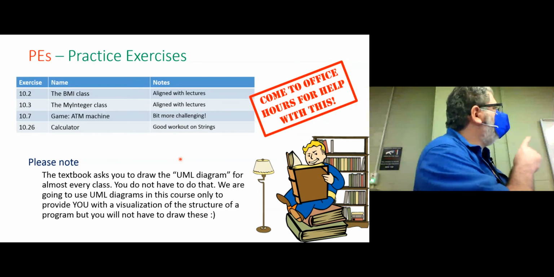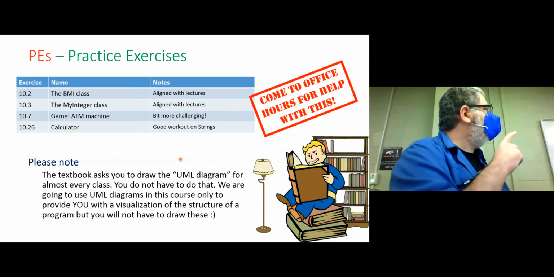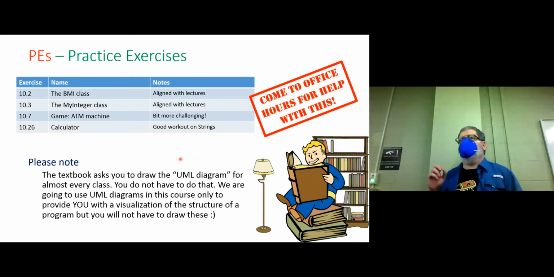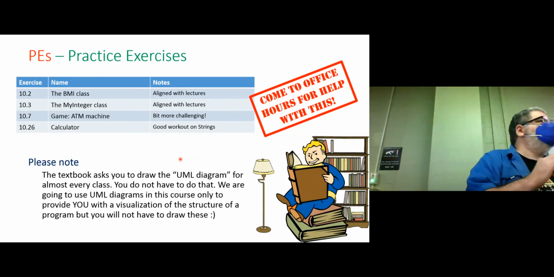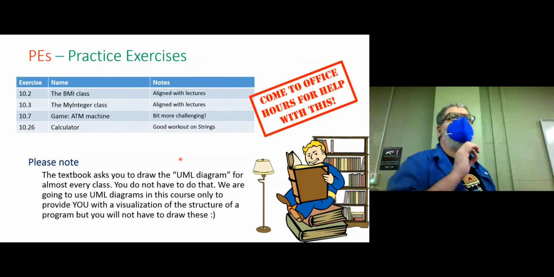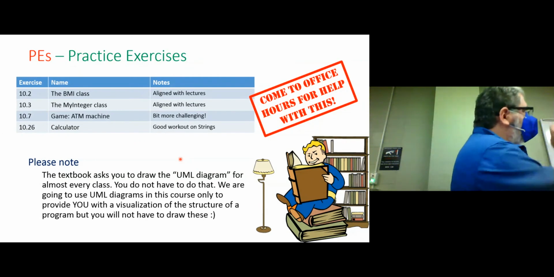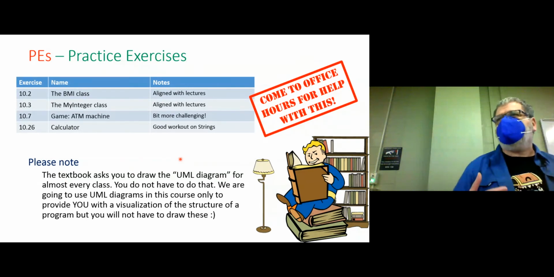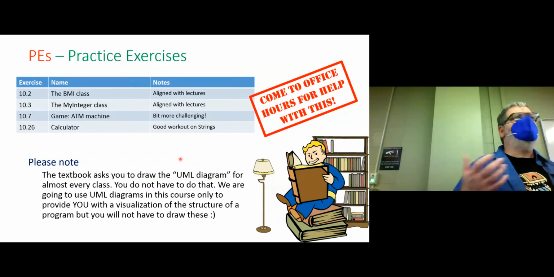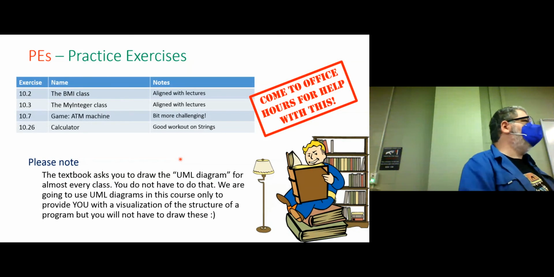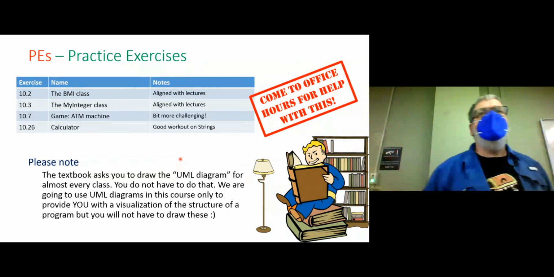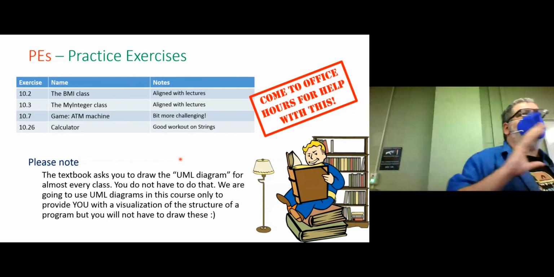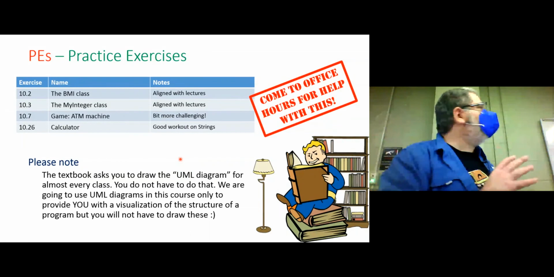The first kind here is the BMI class, the MyInteger class, an ATM machine and a calculator. These exercises are on the most important part of the module, I would say. They're not the detail-oriented ones. With those 4 exercises, we have a good illustration of what you should expect at the next IE. IE2 would be covering module 2, and module 1, of course, it's always incremental, comprehensive. But you are going to see that those exercises are the closest to that. So start them as soon as possible.